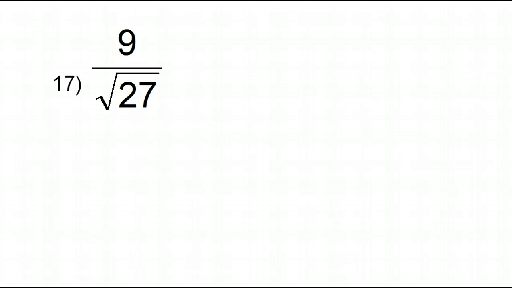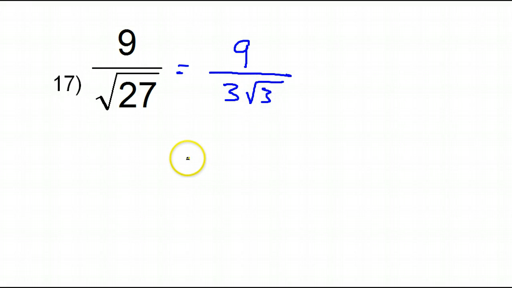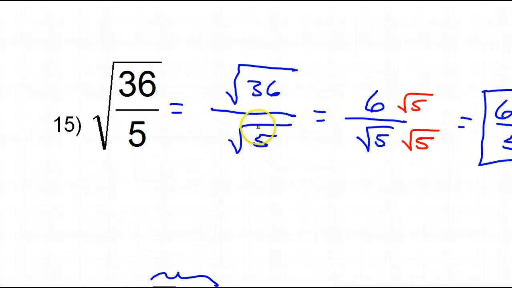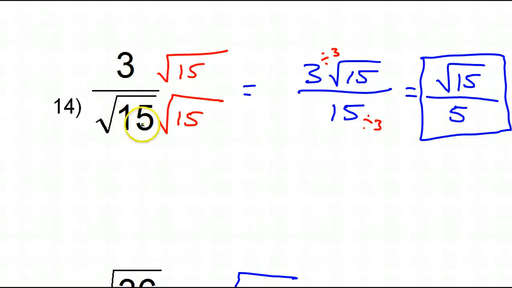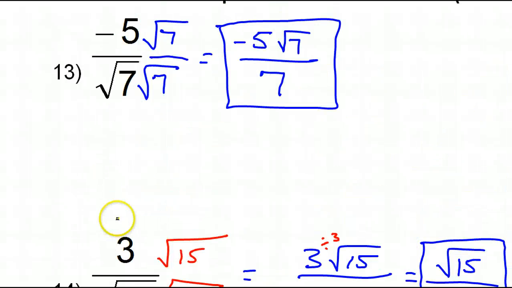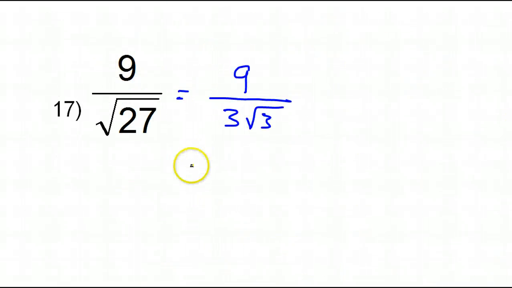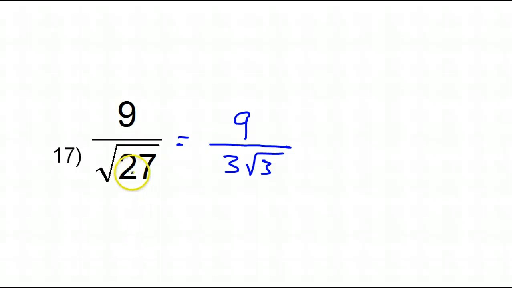Okay, so let's go ahead and rewrite. So this is the same thing as 9 over 3 radical 3. Now just compare that to the previous problems. A radical 3, there was no perfect square factor in there. Radical 5, no perfect square. Radical 15, no perfect square factor in there. Radical 7, nada. Okay, so the reason why we're suddenly doing something different is this is the first problem that had a perfect square factor on the inside, so we had to deal with that.